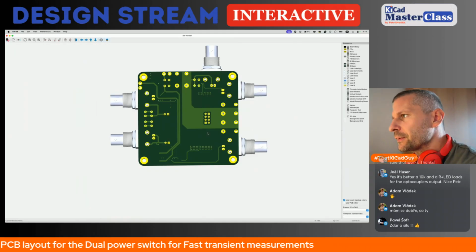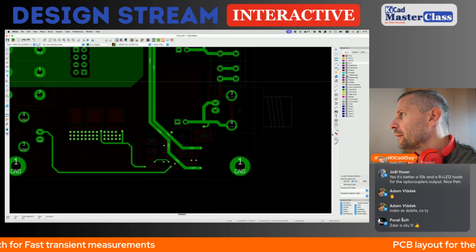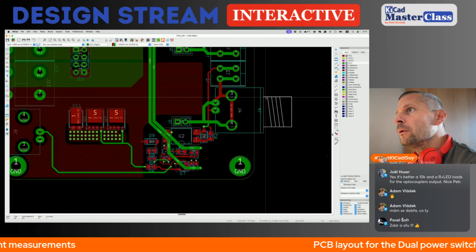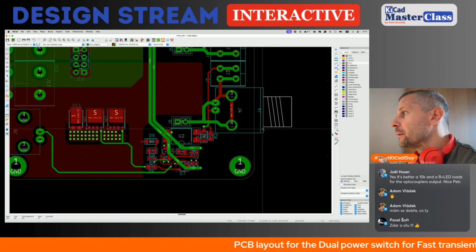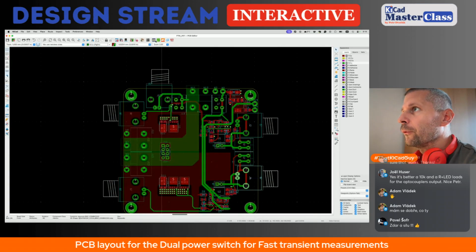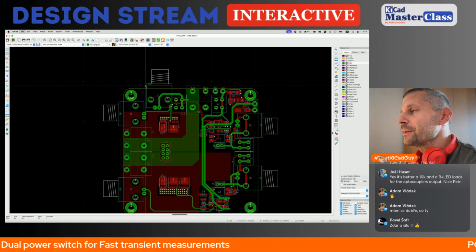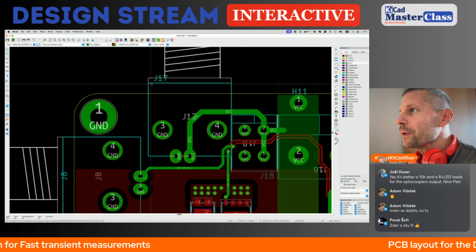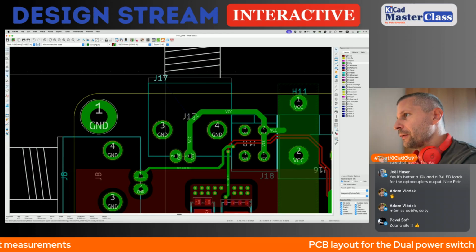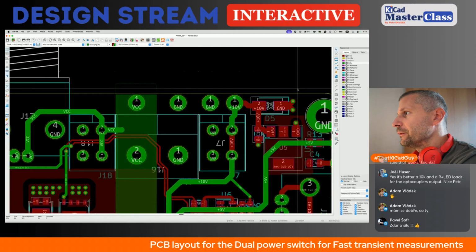Okay, that's good. So let's work on the silkscreen and then the DRC, or how is it called? DRC, yes. I'm always confusing or mixing the ERC and DRC.